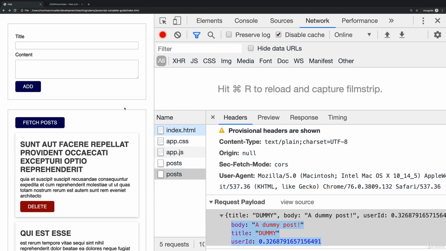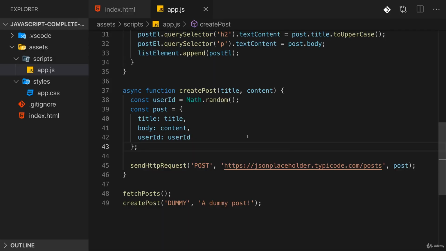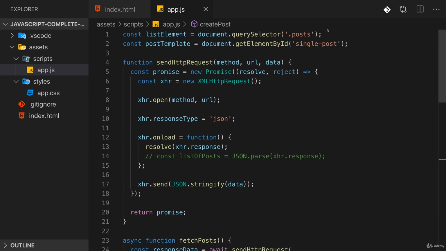Now let's tweak our little project here a little bit, and let's make sure we actually send the data which the user entered, and we also only send it when we click add, or we fetch it when we click fetch. So sending requests generally works. Now let's link it to our UI, because that's a bit more realistic.